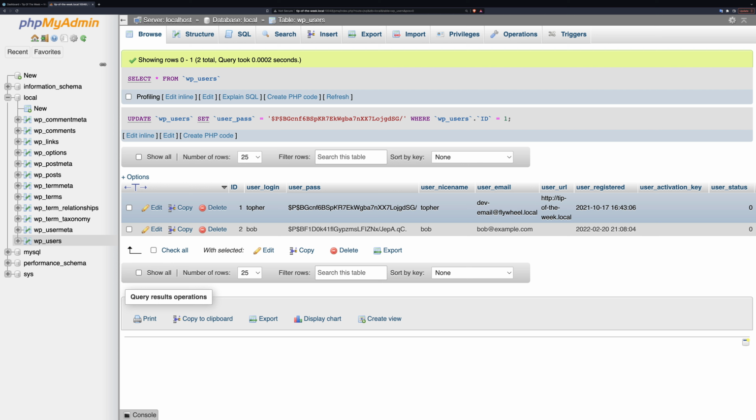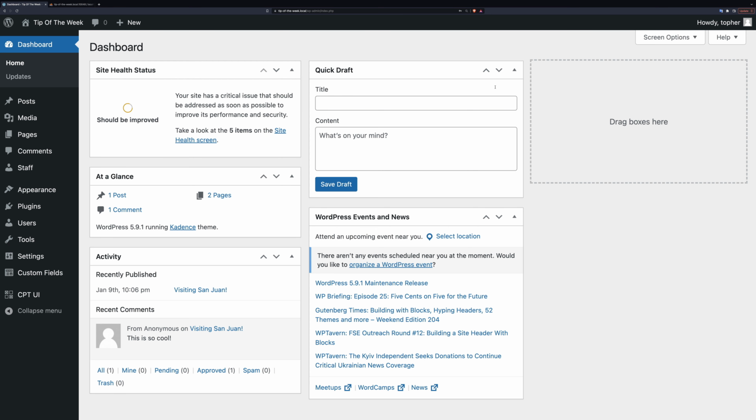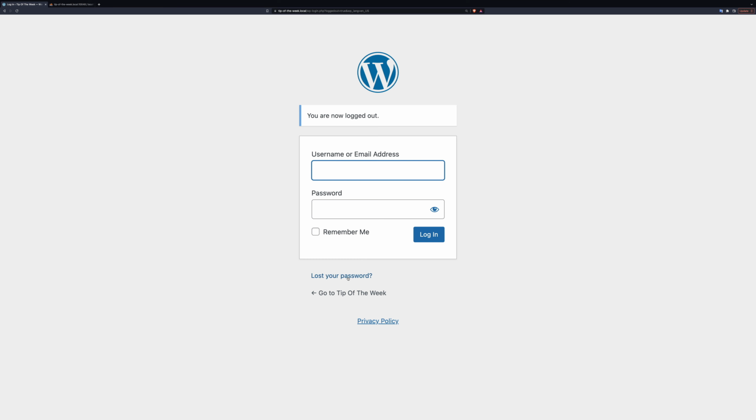There are any number of reasons. You might need to do it on a broken website or a hacked website or whatever. And I'd like to point out, this isn't really hacking WordPress or anything like that, because in order to get into this database, I had to have the appropriate passwords. So it's not like just anybody can do this. It's just a new way to change your password if you can't do it via the normal change password mechanism, which is right here. I hope you find it useful.